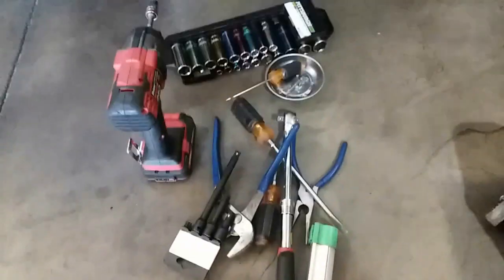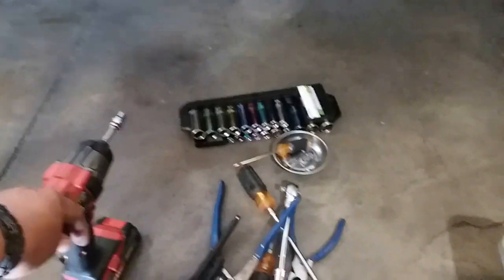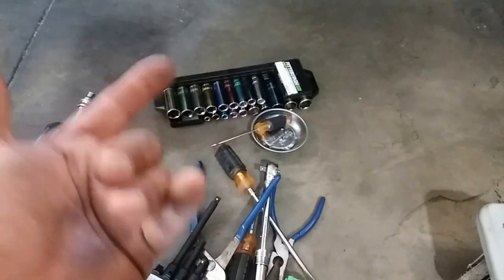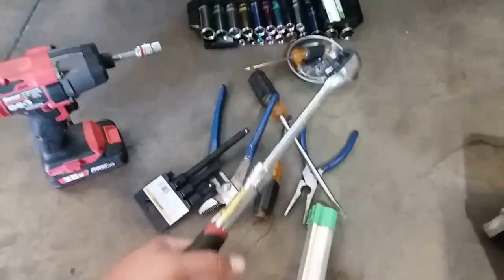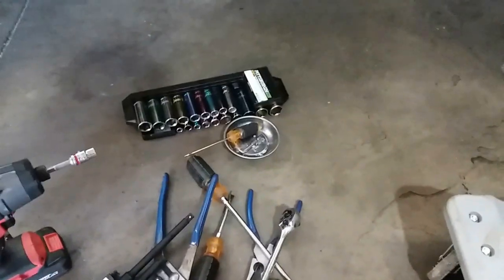And you're going to need a series of tools. I don't really know what kind of tools we're going to be needing until we get the job done. But there's a set of sockets, a couple of flatheads, a couple of pliers, needle nose, channel locks, and the impact. And just in case the impact doesn't do it. All right, so let's go ahead and get started.